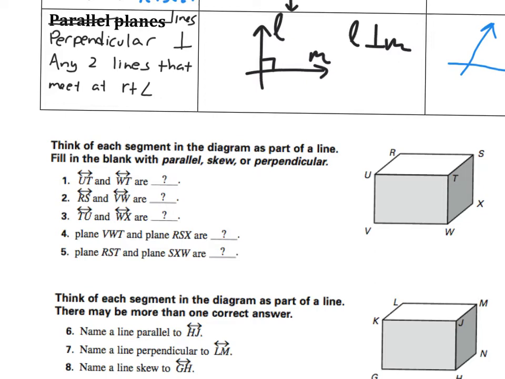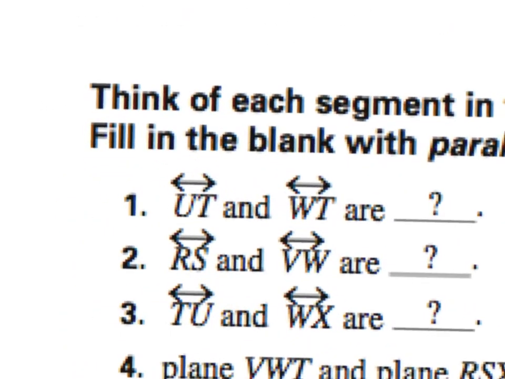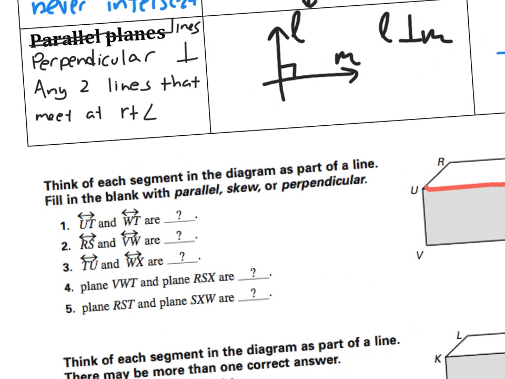So this is where it requires you to erase or draw or highlight or trace out with your pencil. So let's look at the first one, UT and WT. So here's UT, and here's WT. And notice here, they're lines. In the diagram, they're segments, but we're talking about the lines. So even if the lines don't touch now, doesn't mean they won't touch later. But you do have to pay attention.